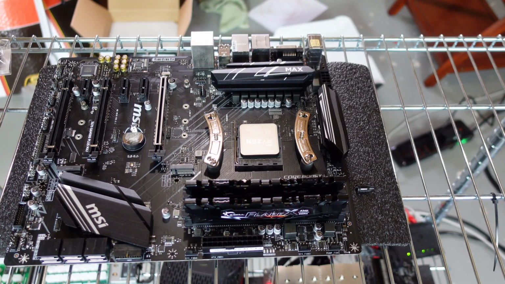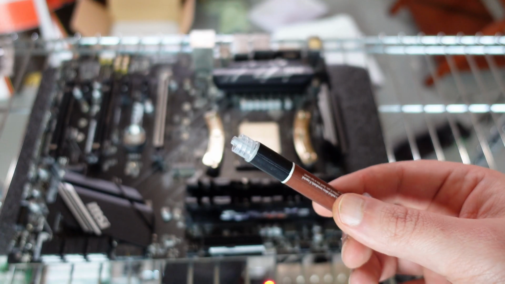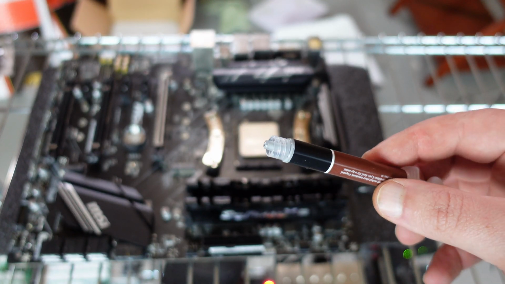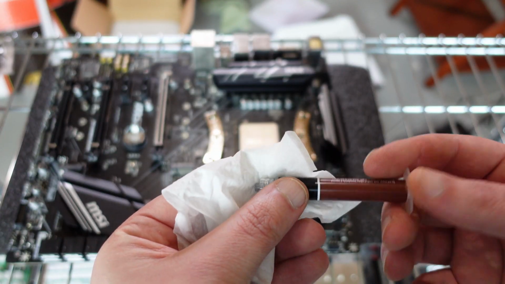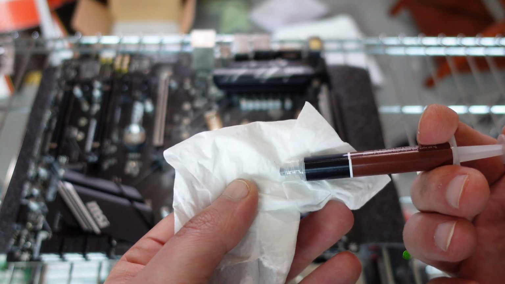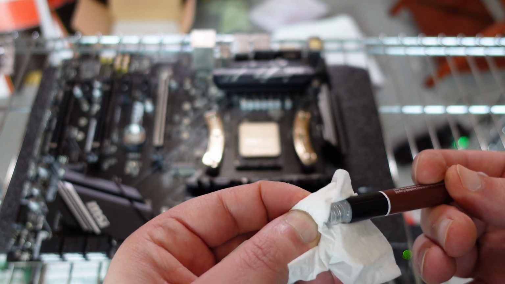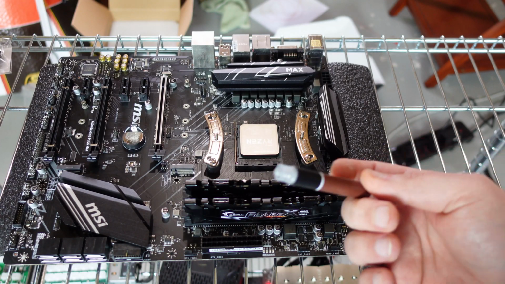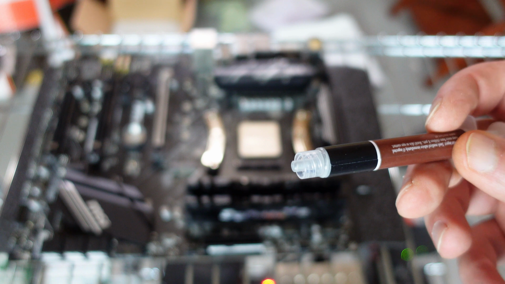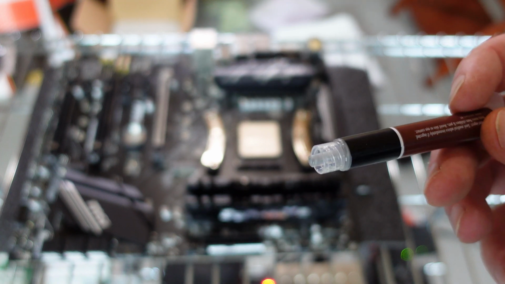So before applying thermal paste to anything, I don't know if it's recommended or not, but if you're using used or even new, I take it and try to squeeze it into a little bit of toilet paper or something, whatever you have around, just in case there's some type of gunk there. Just to be safe that you're getting some nice fresh stuff. So now we can apply this, because we've gotten rid of any gunk or hard stuff sitting out of the way, so we're nice and fresh.